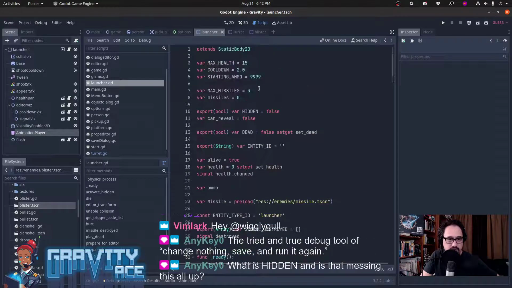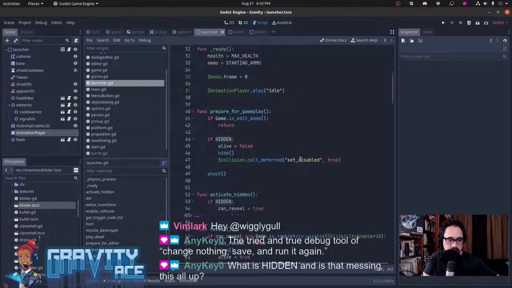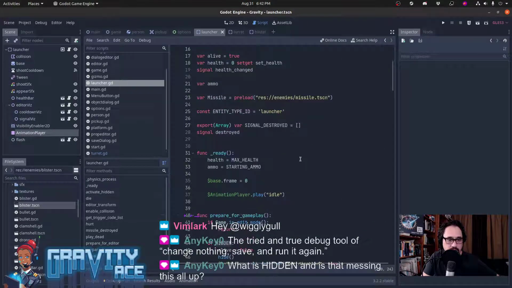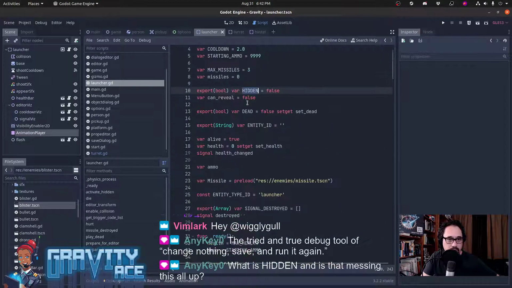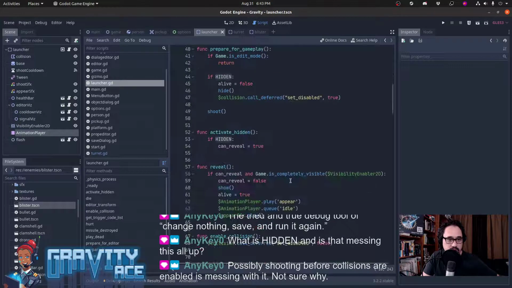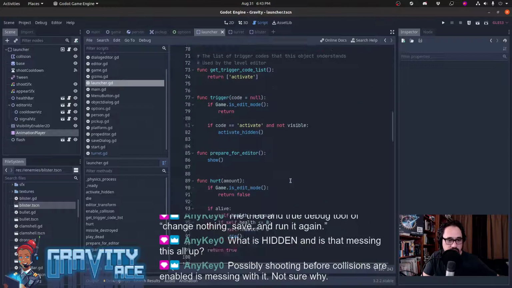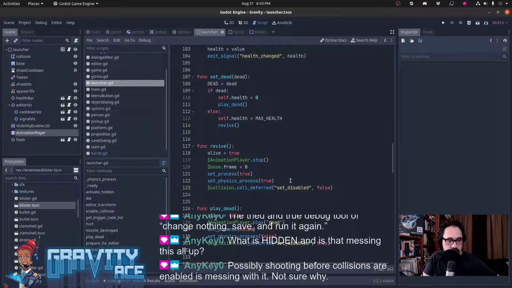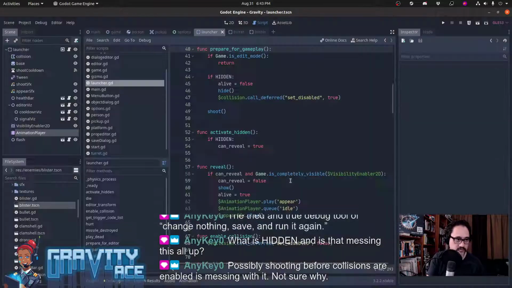I don't think so. So hidden is my global variable here. It's what you change in the editor, so you can say, make this guy start out hidden, true or false. And there's no setter or getter. So when you go into the game, prepare for gameplay gets called when you start the actual level.